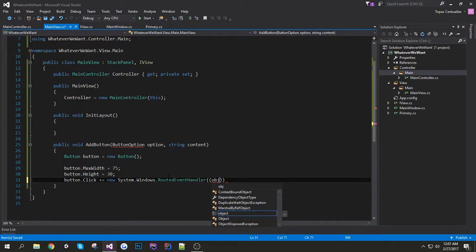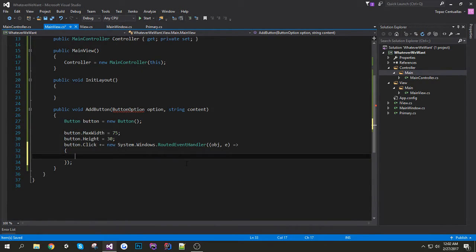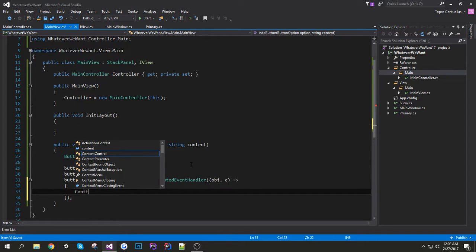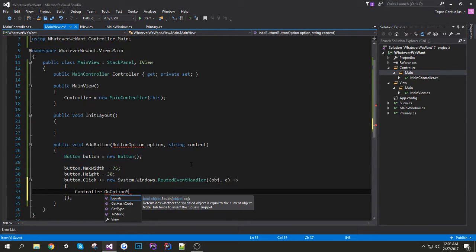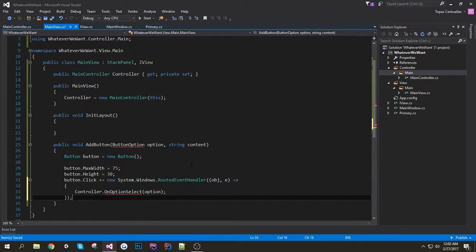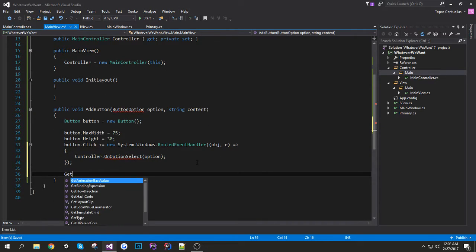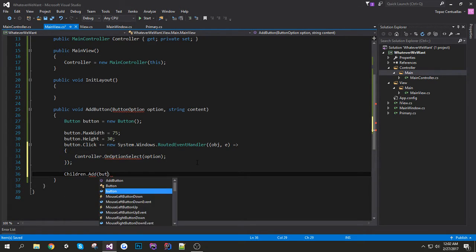The first parameter is the control itself, the second one I believe is the event args, and then what's gonna happen when it's clicked. Well, when it's clicked we want to go to the controller class and say on option select or something like that, and then give it an option. Okay, and then finally we're going to get children dot add, and then we can just say button.